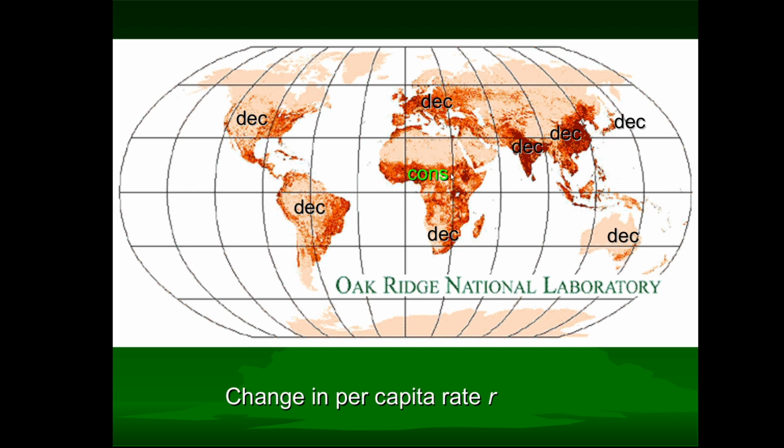Constant means exponentially increasing. So constant little r means an exponential increase. So we have exponential increase still going on at the moment in Africa. But every place else, that logistic curve has reached the inflection point and the rate of increase is starting to decrease. Still increasing in Central Africa, the rate of increase is decreasing everywhere else in the world, in the human population.